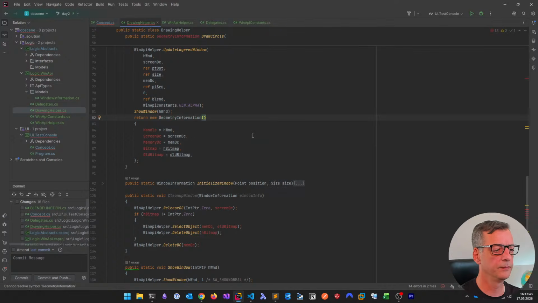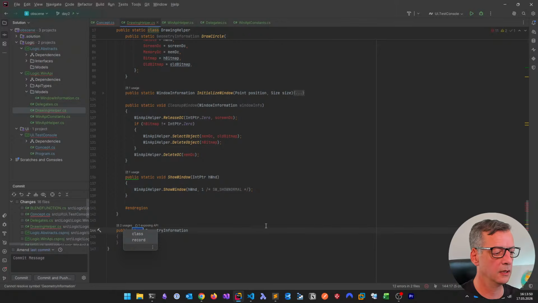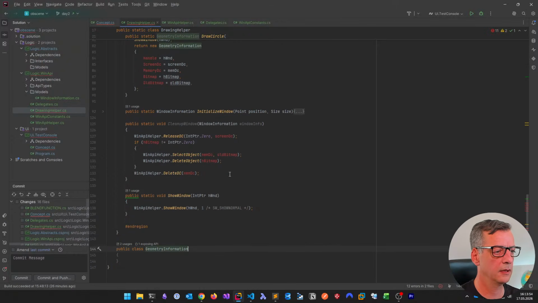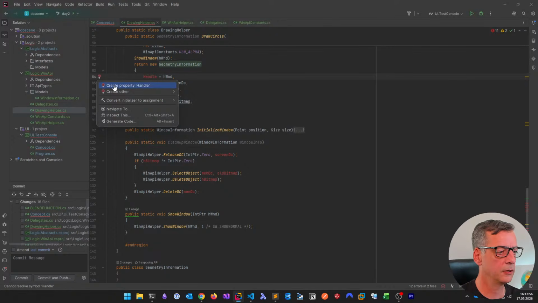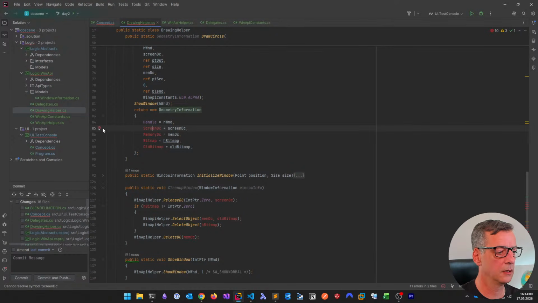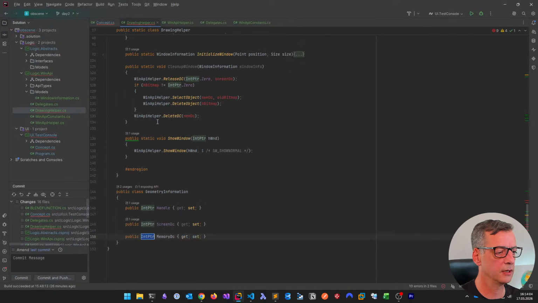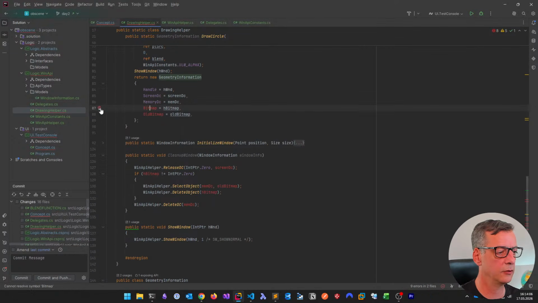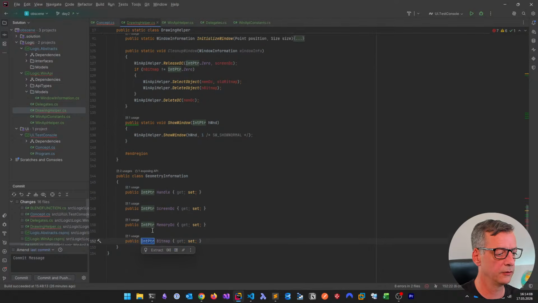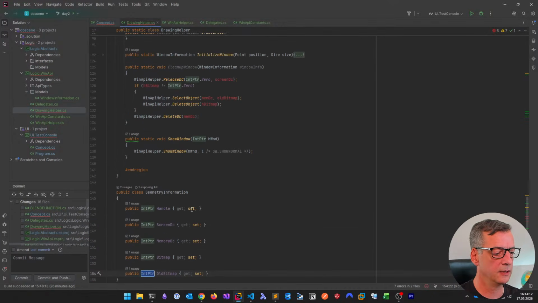So here we go. And we need to create this type. So let's see, create type, class, and then add property. What is going on? Create property. I should have done this differently, but anyways, let's create those properties because I think he knows what this is. Those are the pointers. So that's great.